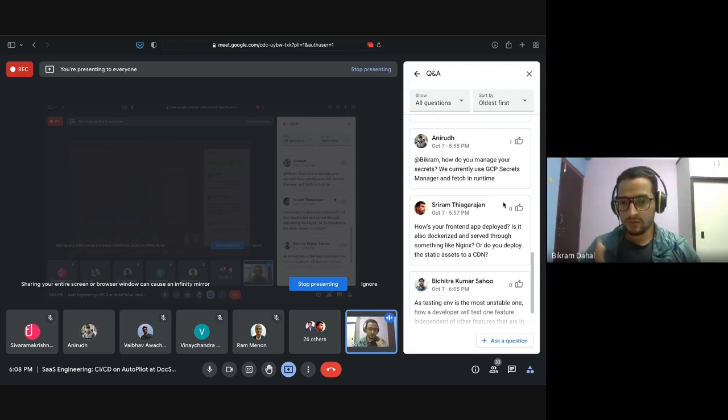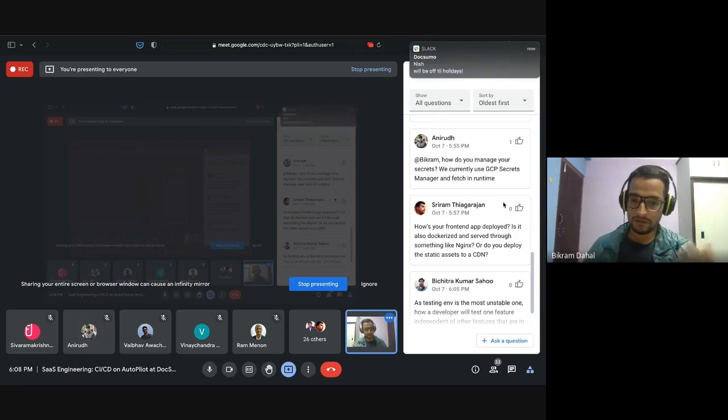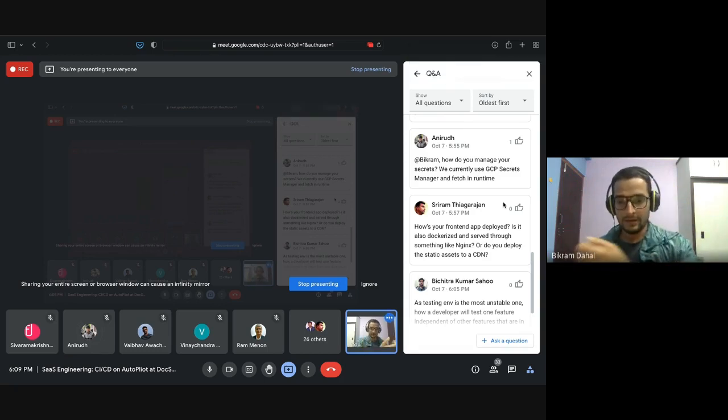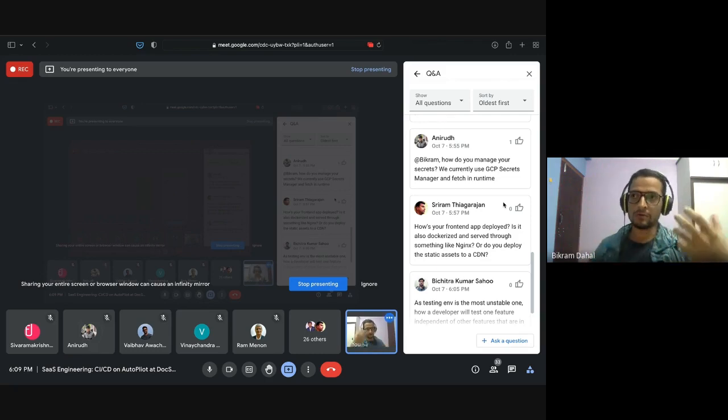Got it. Okay, there's one more question from Sriram. How is your front-end app deployed? In this case, we deploy it Dockerized. We do a build, get the files, put them behind Nginx, and then deploy it. Currently we don't use any kind of static CDN. We just deploy it either on Cloud Run or as a Docker image into Kubernetes. Files are automatically fetched through S3, so there's not too much of an issue, and we use Cloudflare on top, so it also does its own caching. For big files like images, they are always fetched from S3 only. We don't keep them on Nginx; we directly fetch them from S3.